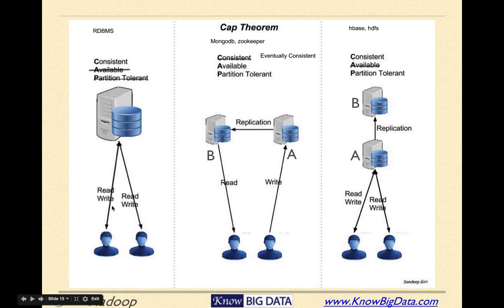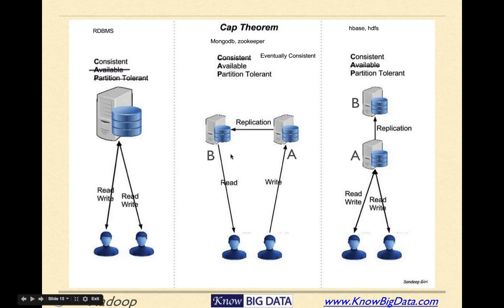Neither is there a difference between two users who are reading at the same time. Therefore the data is strongly consistent, but it is not highly available. It is not really very available because all the users are talking to this machine, and every machine has a limitation on the number of requests it can handle. Therefore, some of the requests will go unanswered.